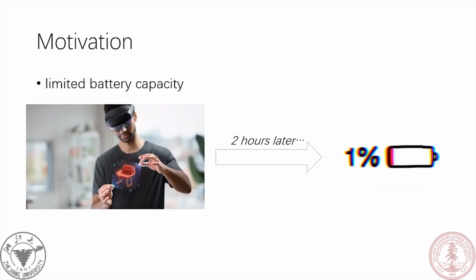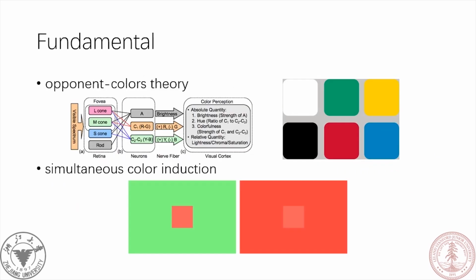Additionally, the compactness requirement of the HMD's form factor usually results in limited battery capacity, greatly affecting user experience. It is essential to incorporate the energy-saving problem while solving the color blending problem. So, we propose a novel real-time color contrast enhancement for laser beam scanning OSTHMDs, aiming to improve the distinction between the rendered image and the real background based on the opponent colors theory.